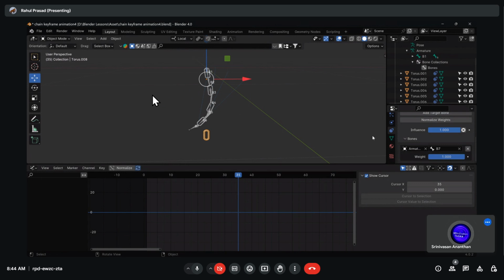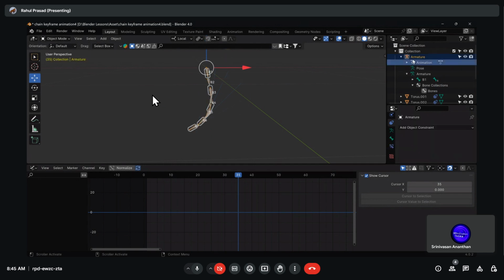Right, now why is it not adding? Okay, select the armature. Yeah, now it is sticking. Reset. Okay, fine. So now if you play, it will be okay.